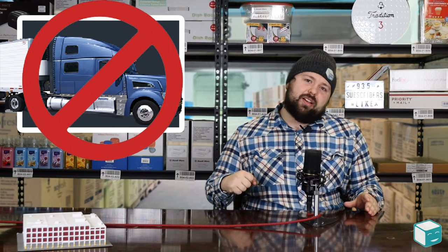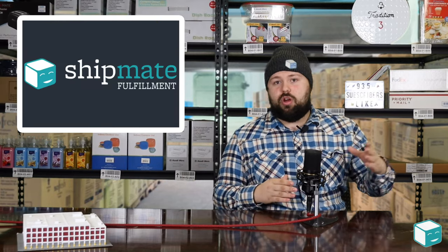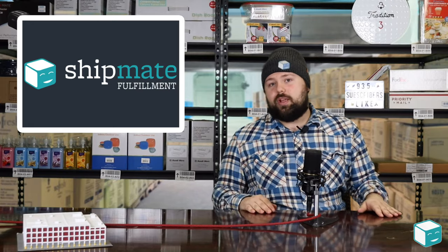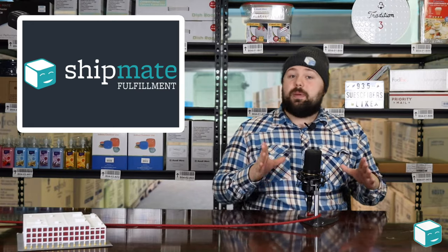The next one is truck order not used. This is pretty self-explanatory but it's one I see all the time — somebody orders a truck, the shipment isn't ready, the shipment isn't going anymore, somebody didn't pay and you have to cancel that truck. You're often charged for ordering the truck you're not using, because some freight broker booked that truck and now that truck is going to lose business. So don't order a truck unless you know you're going to need it.